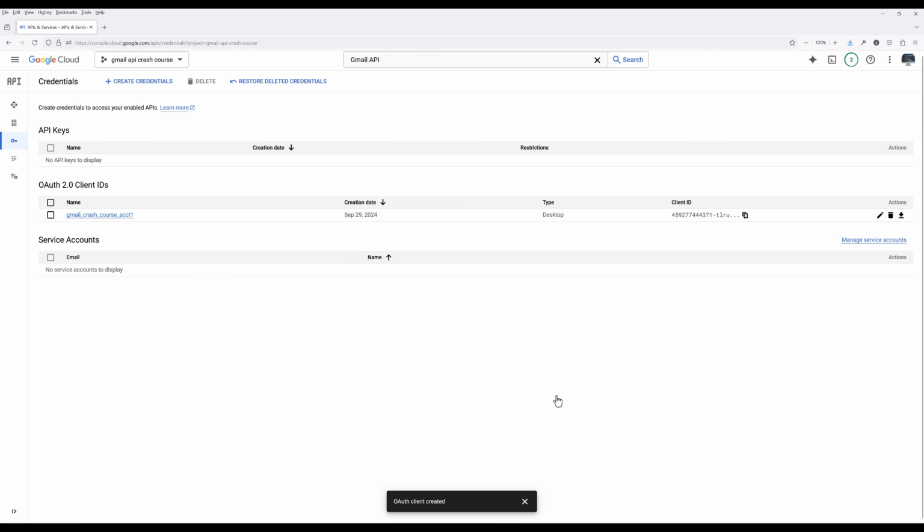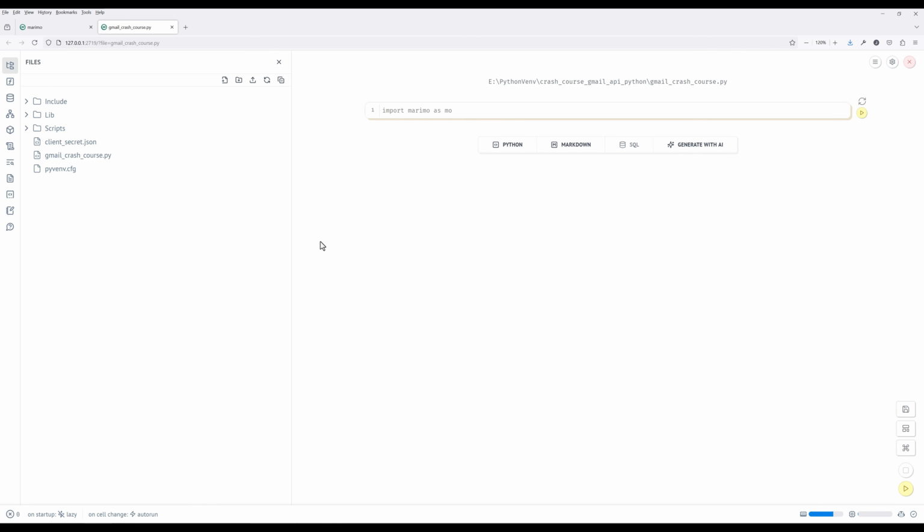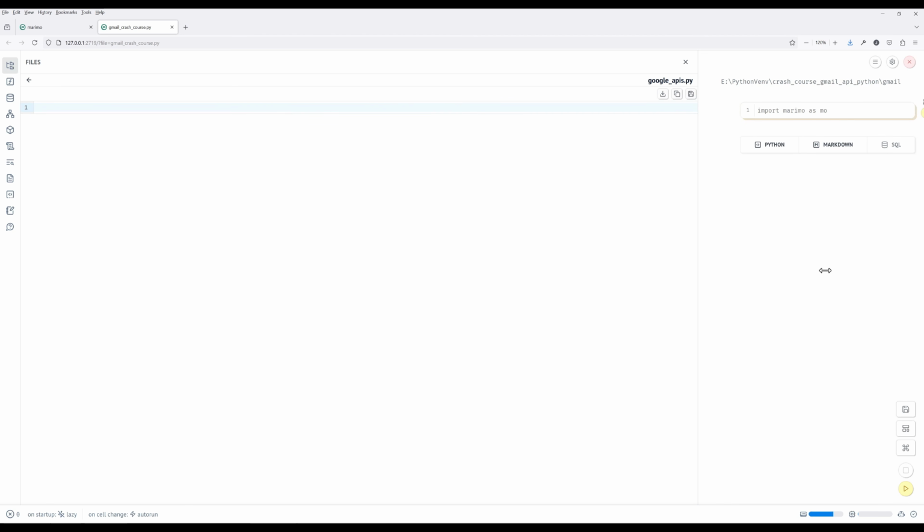Now that we have finished setting up the Python and Google Cloud environments, let's dive into the Gmail API examples to automate your Gmail tasks. To simplify connecting to Google APIs, create a Python file called googleapi.py. This module will contain a function to construct Google API service instances for services like Google Sheets, Gmail, YouTube, and others. In the script, import the necessary libraries showing on the screen.